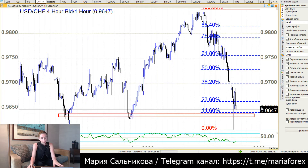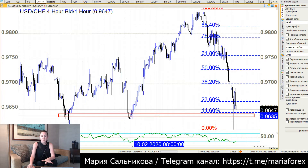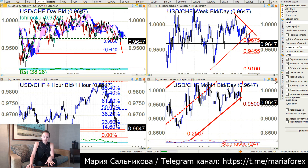Now we go to USD/CHF and let's discuss what you can do here in the nearest future. The first day of the month has PMI news and it is a really good point for volatility — use it. Here is a good level of support: 0.9630 to 0.9640. This is the area that we can use on Monday and Tuesday to trade.